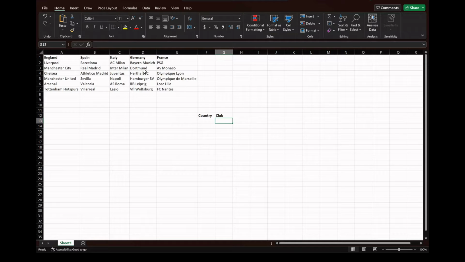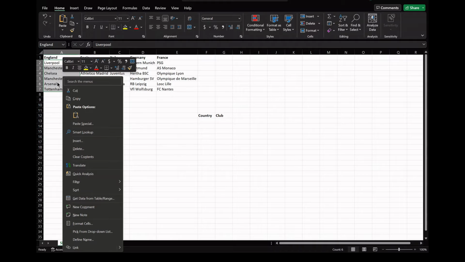We can go ahead and basically give a name to the range that we'll be using, the cell range that we'll be using. As you can see, I've already given a name to mine. So just make sure that the range that you'll be selecting from or basing your options from is dependent on the subject of that range. In this case, I have named all the football clubs in England after England.